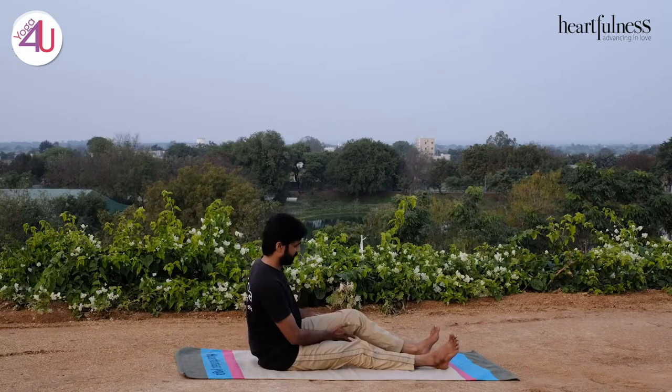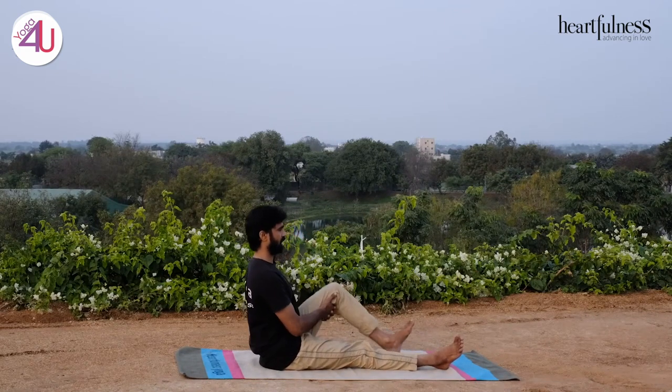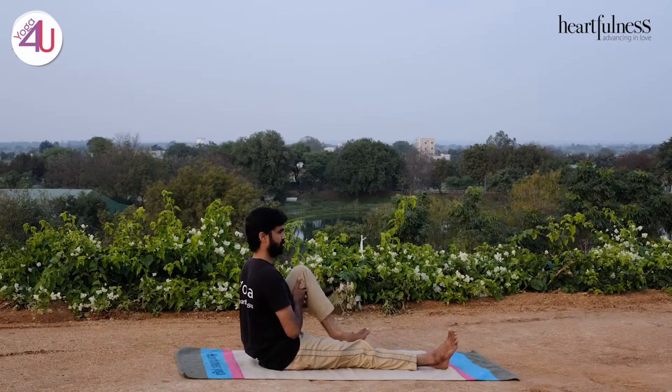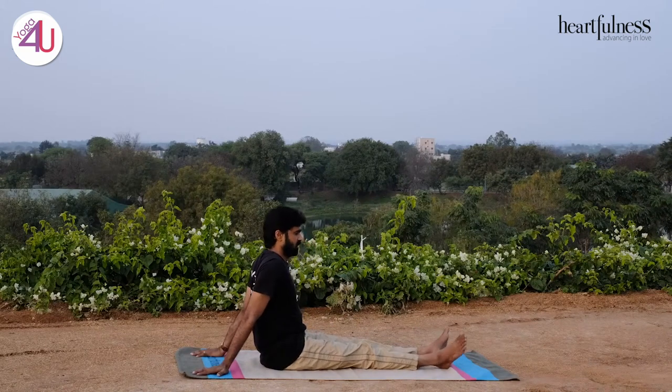Now slowly, legs down. Now left leg, interlock your fingers, hold the thigh from below, inhale up, exhale, stretch front. Inhale up, exhale, stretch. Last one time, inhale up, exhale, stretch. Legs down. Very good. Now support your back, shake your leg.